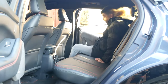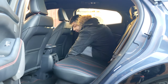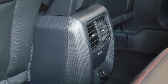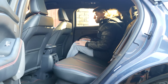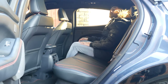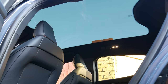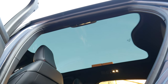Moving to the back seats of the Mustang Mach-E, it works well as a family car because there's quite a bit of space back here. Being an electric car, you've got a flat floor with no transmission tunnel. There's a USB and USB Type-C charging port, two heated air vents, full leather, and Bang & Olufsen speakers in the doors with tweeters above. There's loads of knee room — my friend is about 5'7" and there's still plenty of space. The panoramic roof adds a real sense of height and airiness.